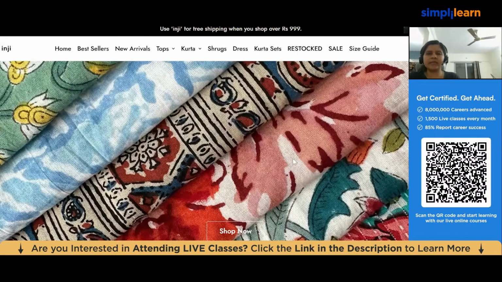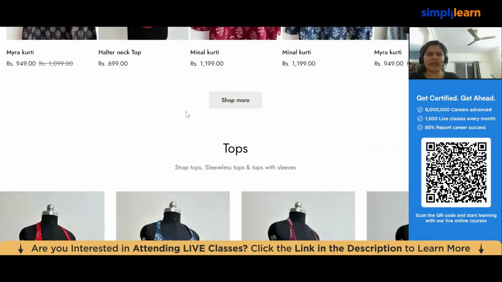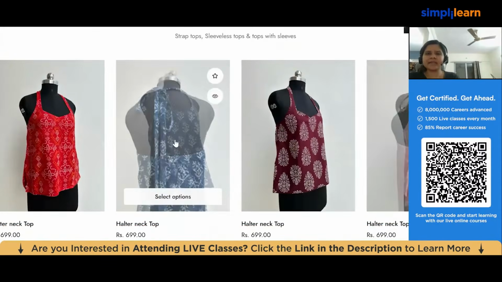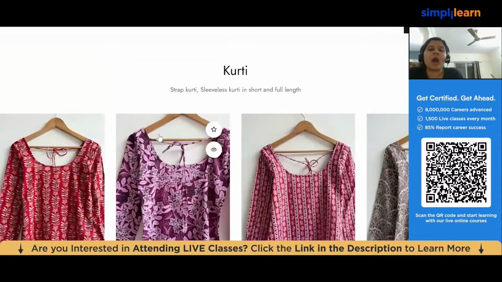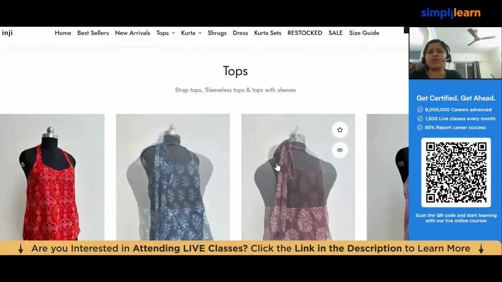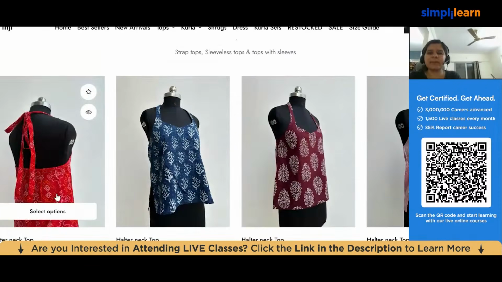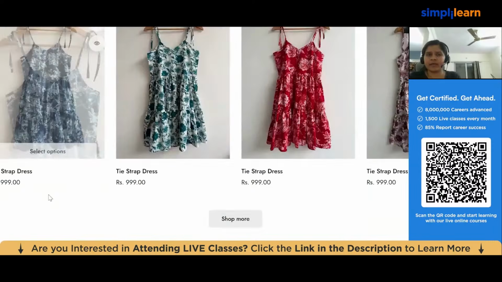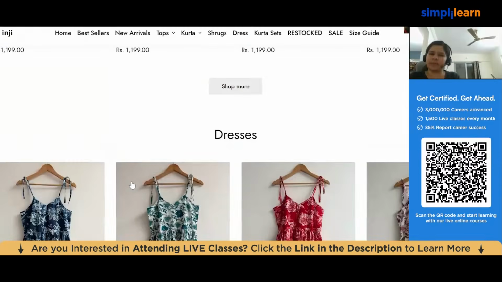If they're promoting this in the international market as well, how would one understand what the brand is all about? Secondly, I can't imagine. Yes, they have used some mannequin, but still, you're a clothing brand. I would want to see how this color would look on different tones, on different shapes. So that's the bare minimum that they should have done. But the overall insight for Inji is that it's too simple.